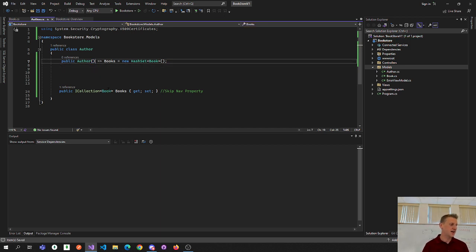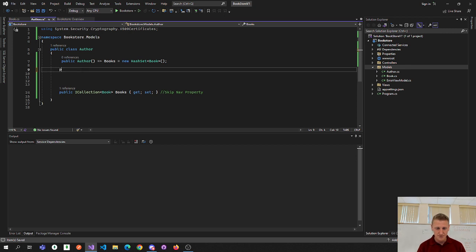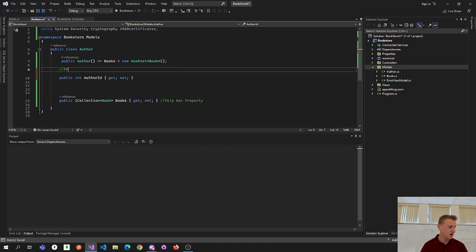So this is again a little bit more explicit than we've been in the past, and we say whenever we create an author, that we can pass to the constructor a list of books, and set that author's list of books that way. Of course, we have our author ID, which is going to be our primary key.